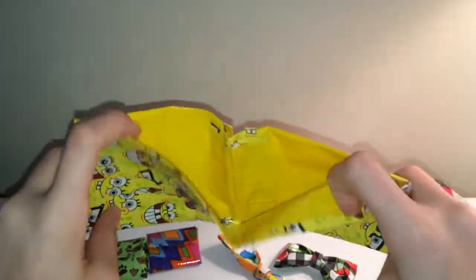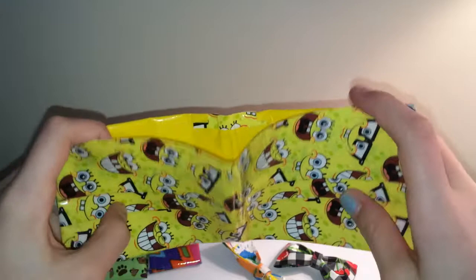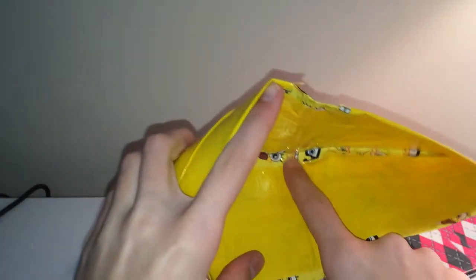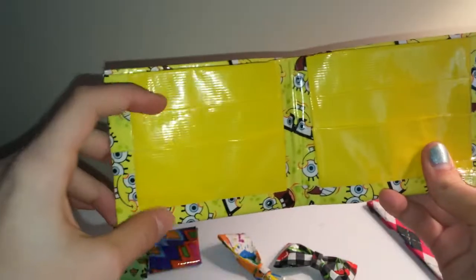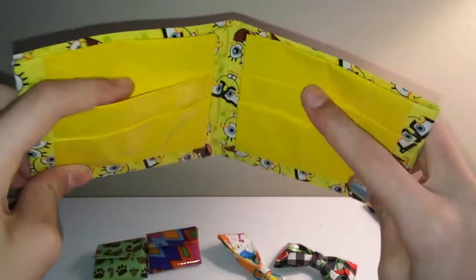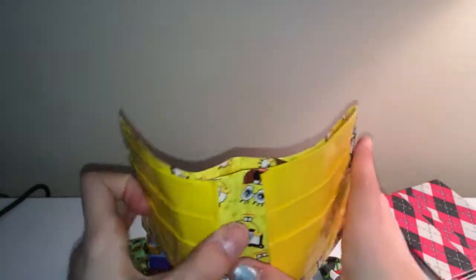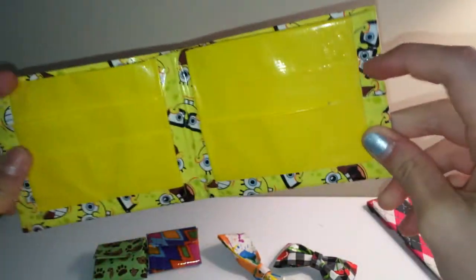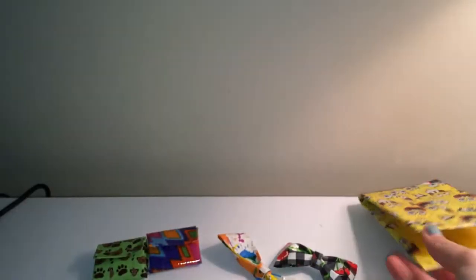I made this wallet right after — it's Spongebob, and I'm currently out of this tape too. Same construction as the other one, except that one had clear tape on the bottom and this one has duct tape and clear tape. I ran out of it so I couldn't make the hidden pockets, because I made another wallet out of Spongebob tape. But I still think it looks good — it has four short pockets, same as the other one, and the two sides are clear taped.